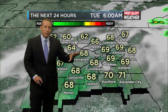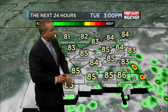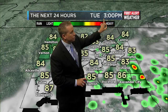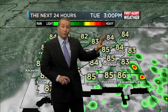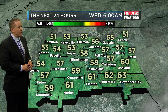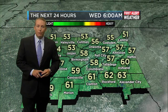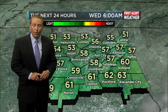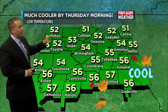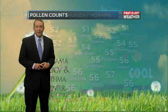I was talking this over with Jill, and it seems like this front here is going to kind of slow up a bit. So we're going to have some lingering showers, especially to the south and east. Our greatest chance for a few scattered pop-ups tomorrow. And after that, the cooler weather arrives. You can see here by early on Wednesday, we stopped this at 6 o'clock, low 50s to the north. Time to break out the long sleeves for the early morning hours. A little bit of a chill in the air. In fact, Thursday morning flirting with upper 40s across northern parts of our area. A nice little cool down is on the way.